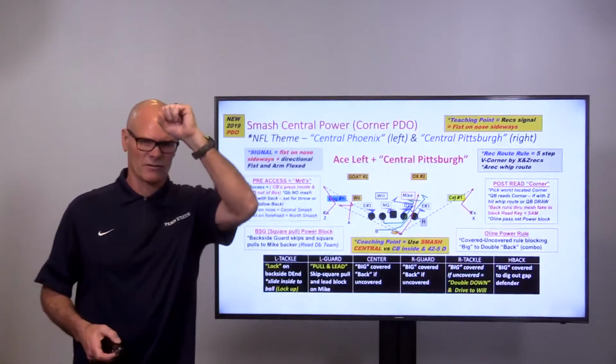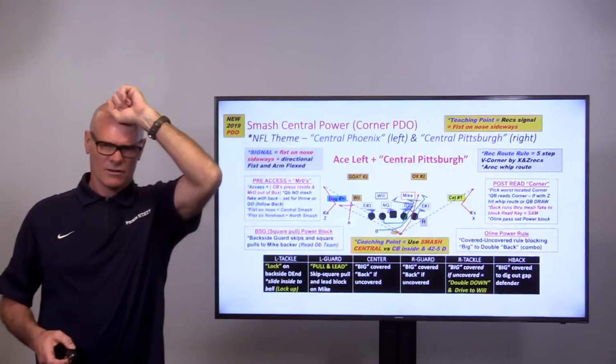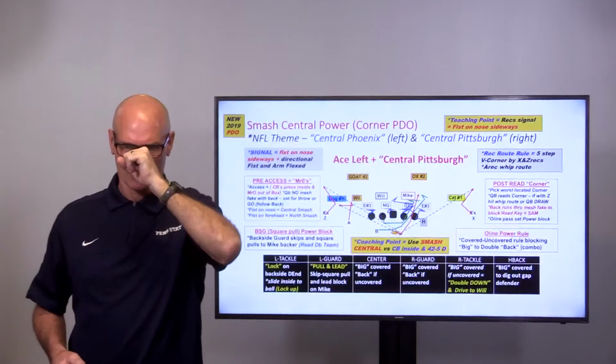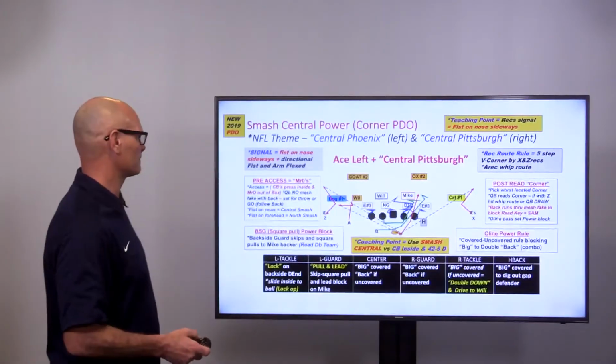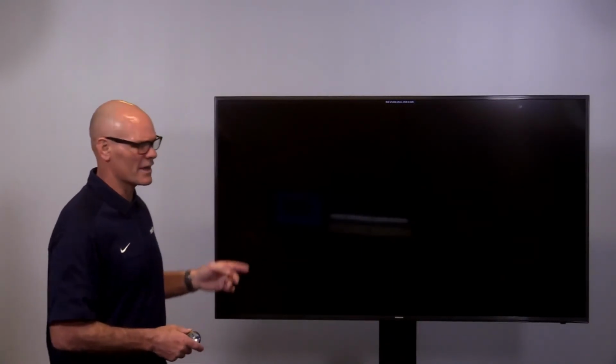And we change the signal of the route from the top of the head, which is north cues, to central, which is in the middle of the face or the nose. Again, you can see here with Inside Gap, it starts with power, everything does, but you have tons of variations, complements, counter Trey, counter tag, to blast, and you have different variations of routes in play action pass game, along with a pass draw option at the end there. Great foundation, simple, sound. Actually, it's the one thing I've run the most in the last 20 years. Thanks.